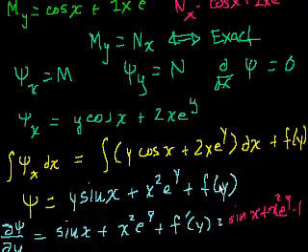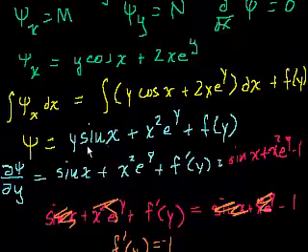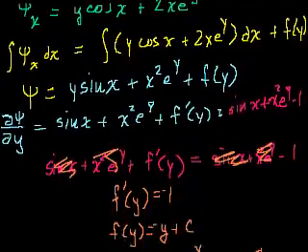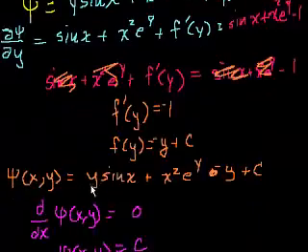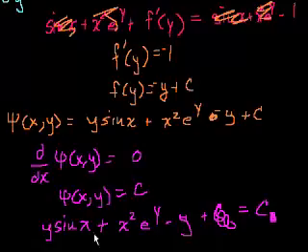To figure out the function of y, we then took the xi that we figured out, took the partial of that with respect to y, got this, and said this was an exact equation, so this is going to equal our N of x and y. We set those equal to each other, and then we solved for f of y, and then we had our final xi. Our final xi was this. And then because of the chain rule of partial derivatives, we could rewrite the differential equation as this. The solution is this. And so this is the solution to our differential equation. See you in the next one.